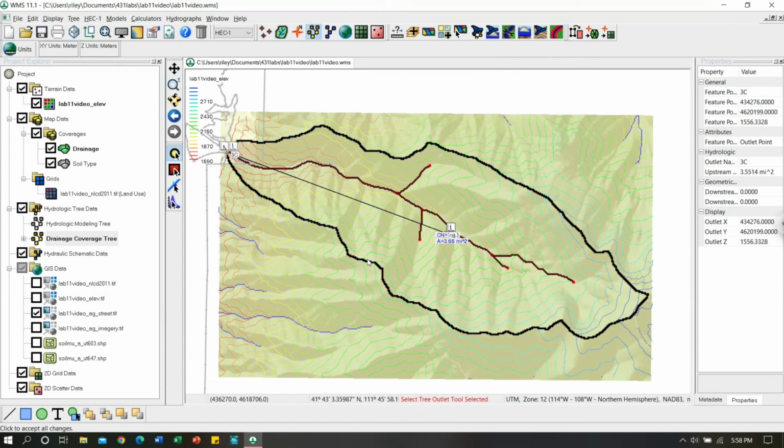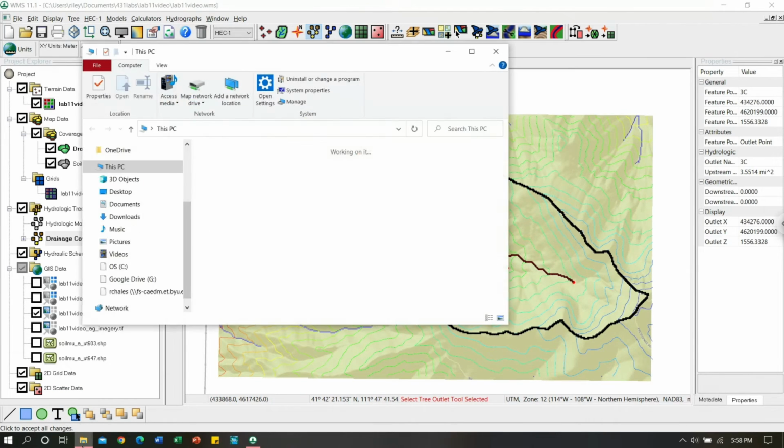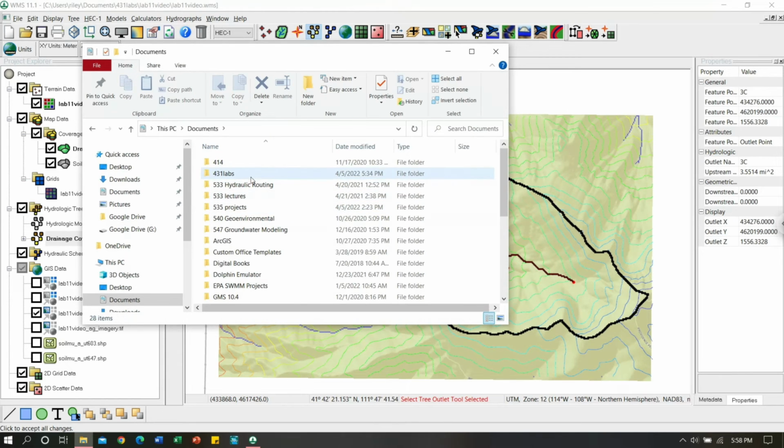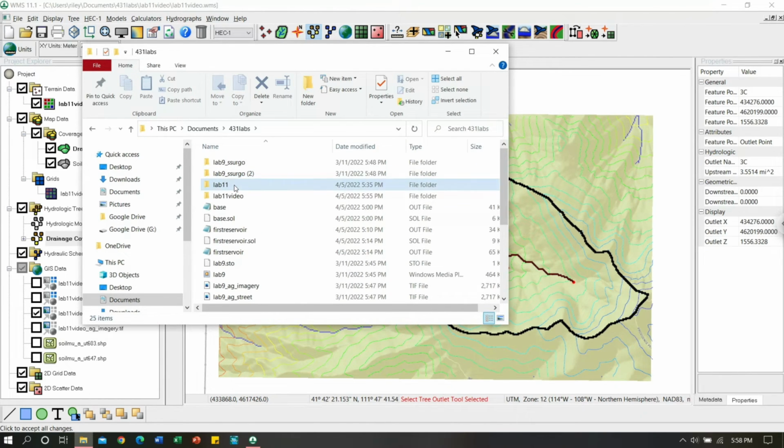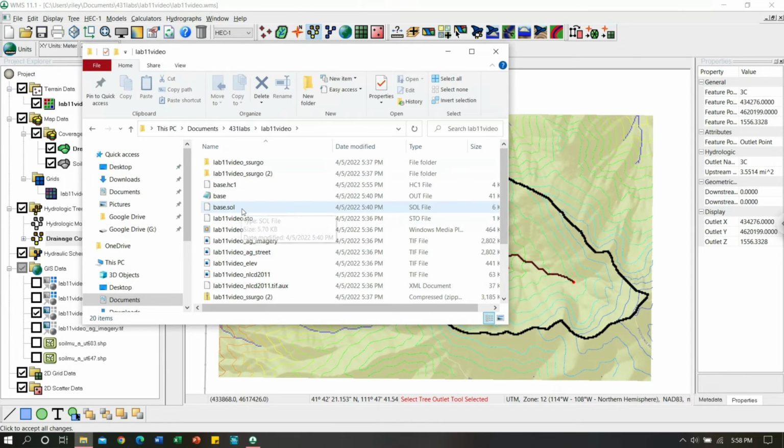So if you get any other kind of error when you try and run your HEC1 model, and it doesn't tell you a specific place to start looking, the way that you can try to debug this is go to File Explorer, and then go find wherever you saved your project files. Here's my Lab 11 files. And every single time you run an HEC1 solution or HEC1 model, it creates this SOL solution file and this .out file.